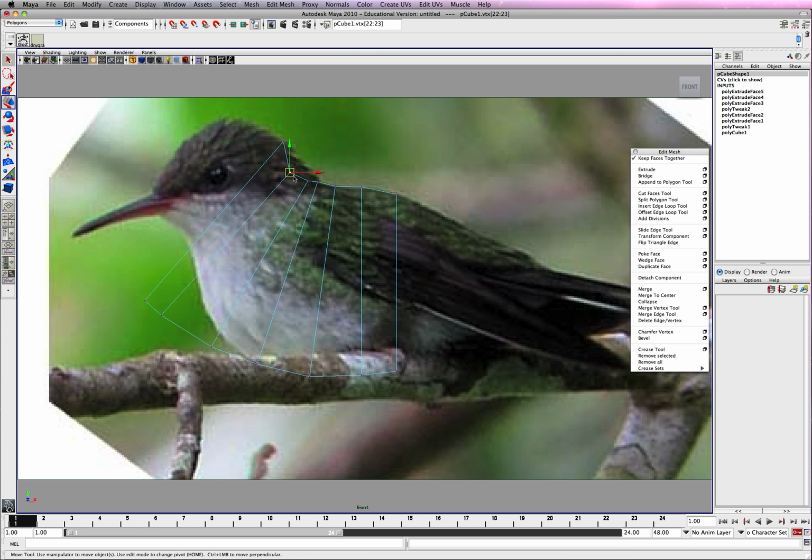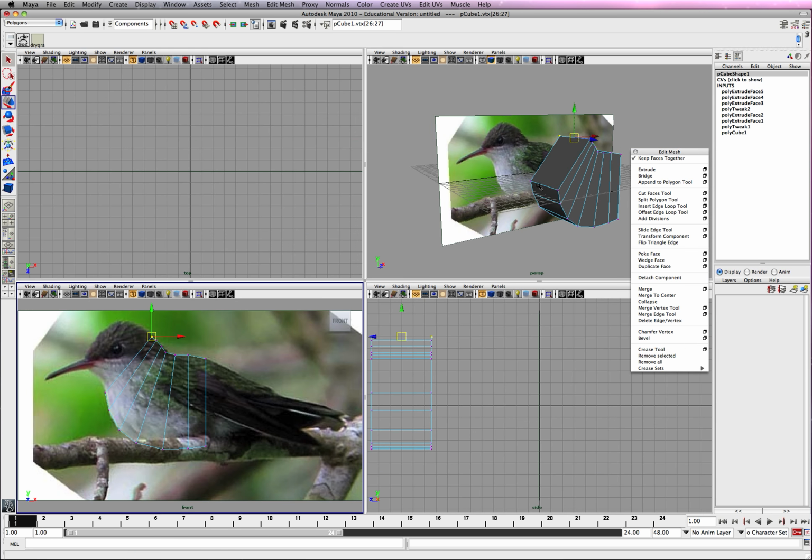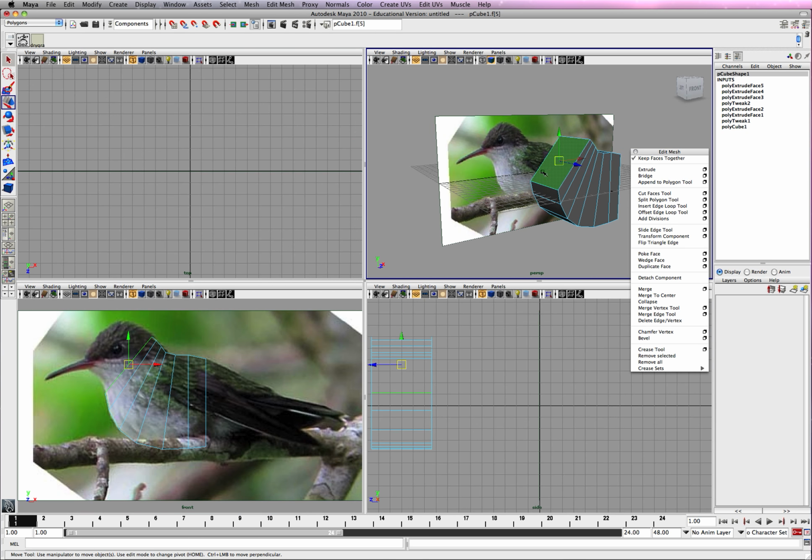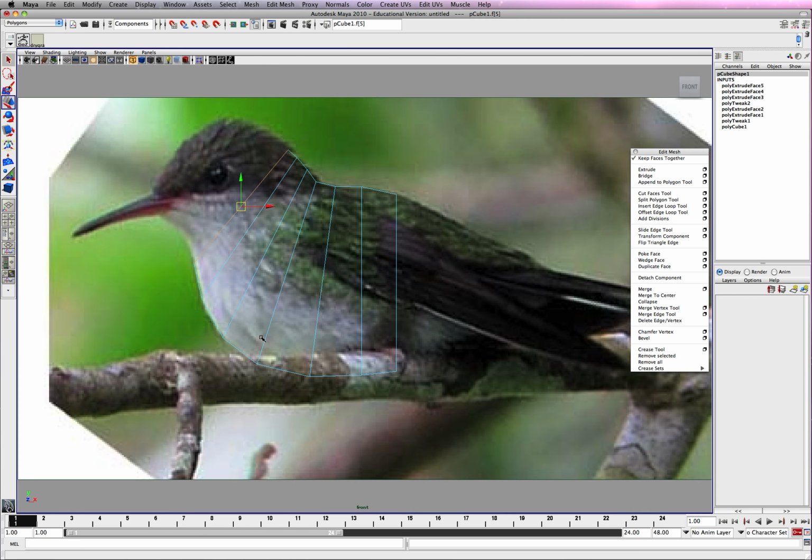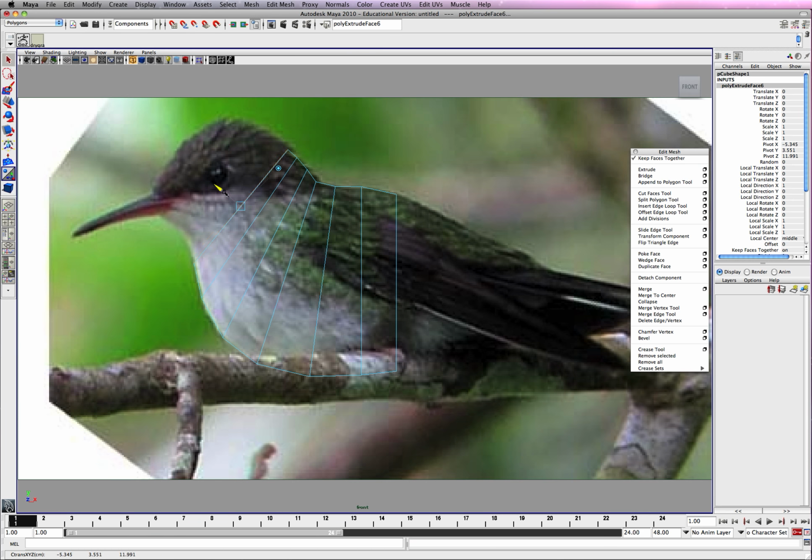Go to vertex mode, go ahead and make a marquee. So you're grabbing both the front and the back of this. Again, just trying to find the proportions of it. And I think I saw on the male has a very elongated tail feather. So this is the female. A little bit different look. Should probably be squeezing these in as we go in, but we'll do that later. Hitting G to do the last extrusion.